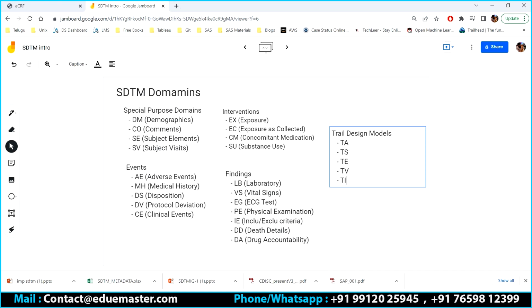Can anyone tell me what each one of these is basically referring to? What is TA? What is TS, followed by TE, TV, TI? Wonderful, Sanchi. Yeah. So the first one is going to be trial arm details. Second one, TS. Someone saying trial summary, someone saying okay, just give me a second.